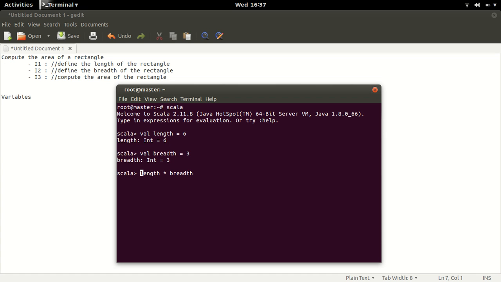I'm not going to modify it, so I write val and the name of the variable, area, in which I would want to store the computation of multiplying the length with the breadth. So val area equal to length into breadth, and alright, the interpreter already computes it for us, and it shows us that the value of area is 18.